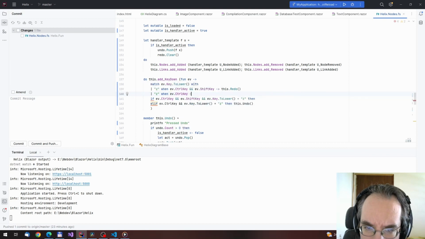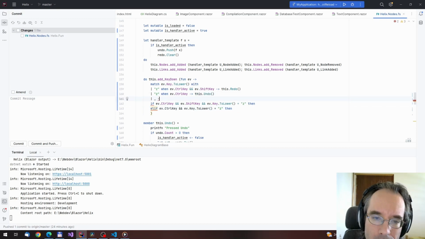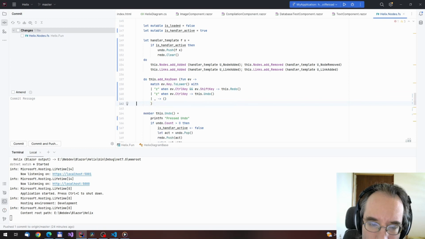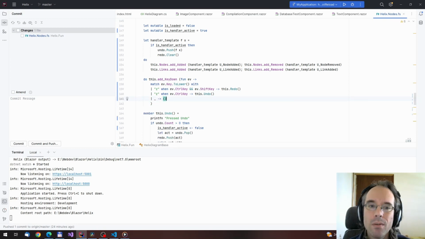Control, this undo. If it's something else, then do nothing. I'm going to have more keys in the future, so it's good to do this right now.